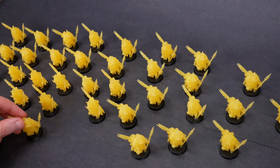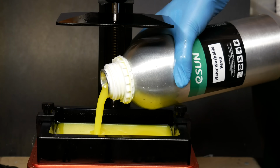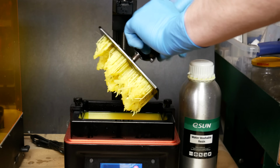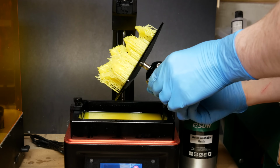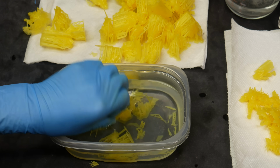Don't worry, we've got more test models where those come from. Behind the scenes, I've been trying out some water washable resin that eSun sent to me. And so far, yep, it prints well. It's convenient to clean this whole pile of printed minis with water instead of alcohol.